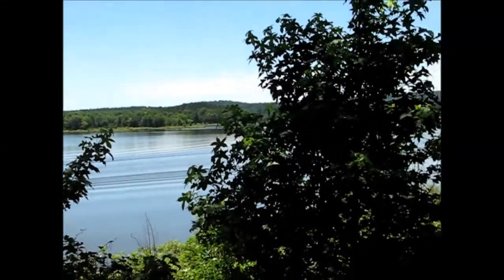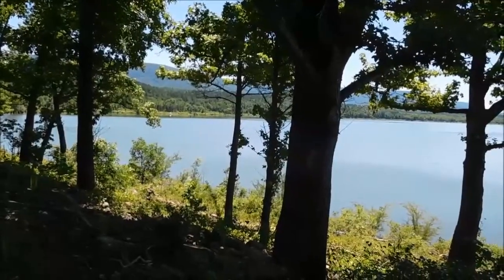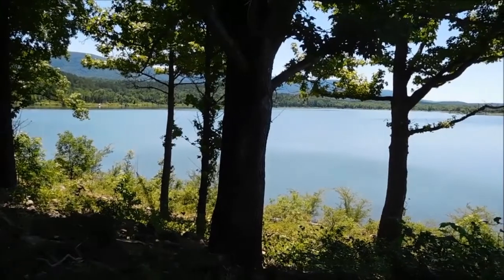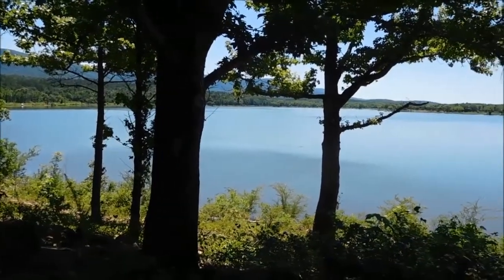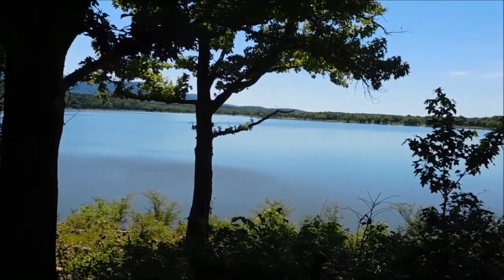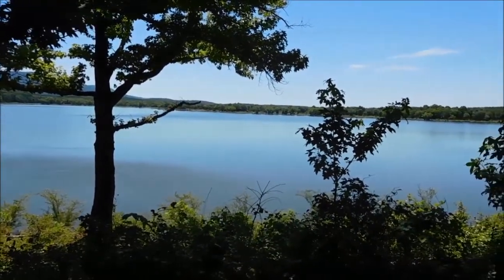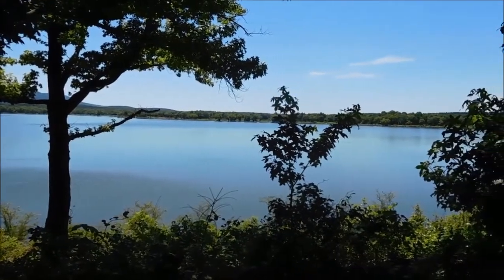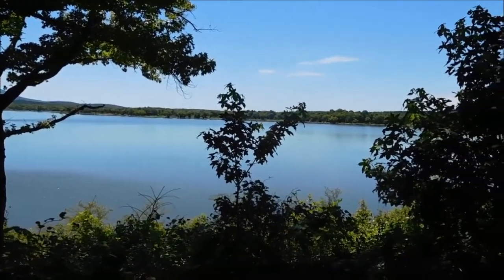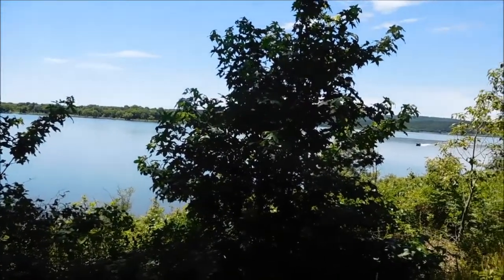Yeah, this was a recreational area set up by the Corps of Engineers around the lake. That was the only boat we saw on the lake that day. Now, granted, it was a Monday afternoon, so there were not a lot of people out, but kind of a quiet, not so traveled lake. And boy, wouldn't that be great to have that just a couple miles down the road from the property, and it really is a beautiful lake.